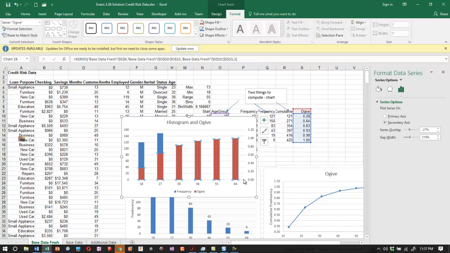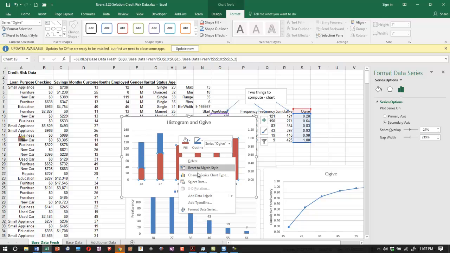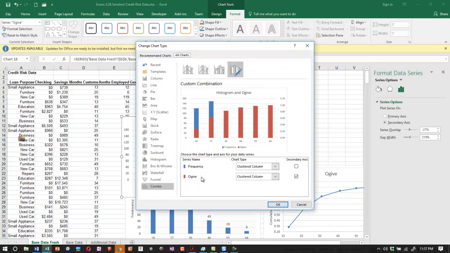We didn't want those almost imperceptible nubs sitting down here using the same scale. That just doesn't work. This is not the kind of graph where you're going to have one scale of data. But what we do want to do is change what kind of chart type that is. So we're going to say change the series chart type.